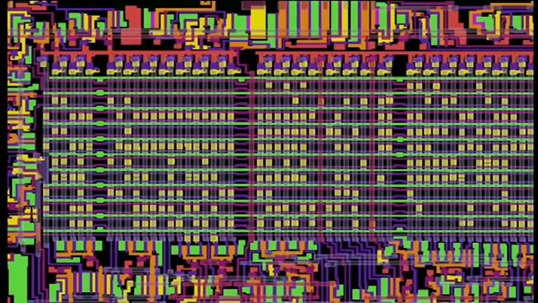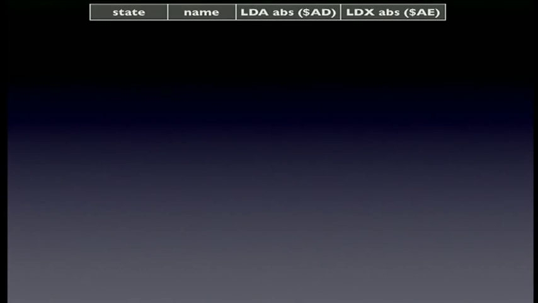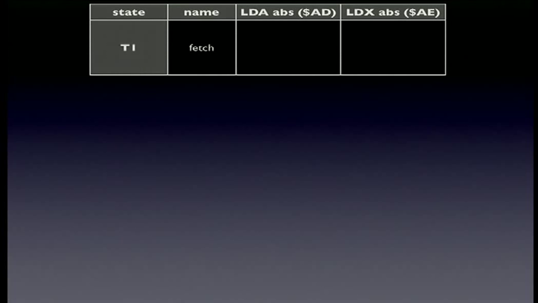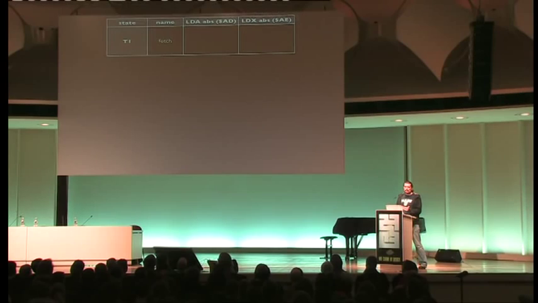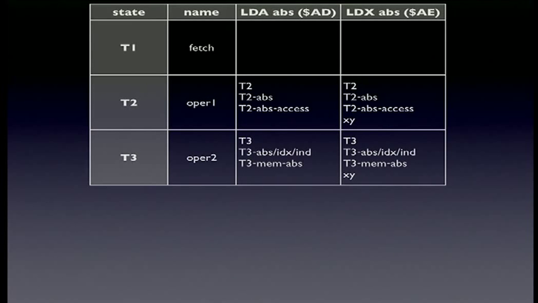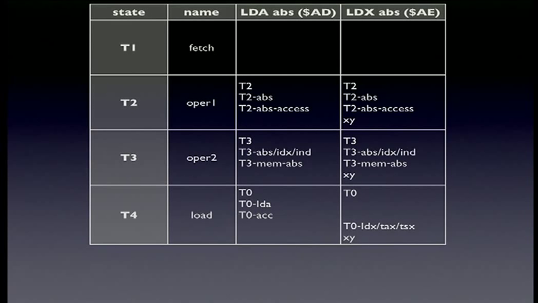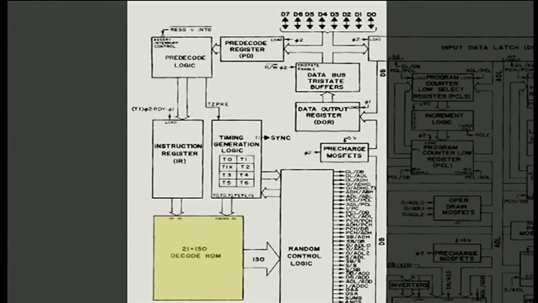Yep, and here's another short video of the decode ROM in action. You can see that all the pink lines, these are the lines that are firing in all the cycles. Let's walk real quick through an LDA and an LDX, what the decode ROM outputs. LDA and LDX are encoded very similarly. So the only difference is the G value that they have. So in clock cycles 1, 2, 3, they do exactly the same. They have the same PLA, so decode ROM, PLA ROM outputs. But in cycle number 4, this is where the difference is. The one outputs something about A, the other one does something about X. So this is where they are different.